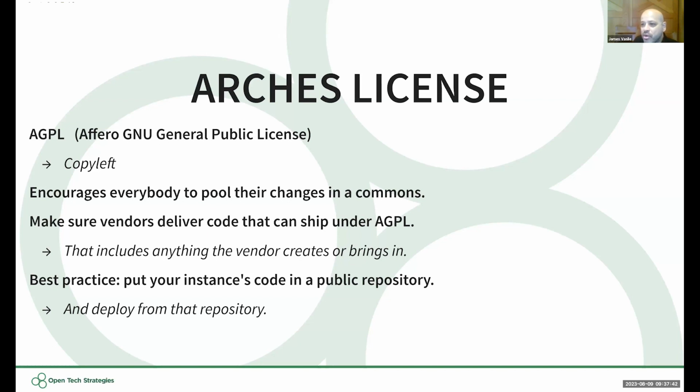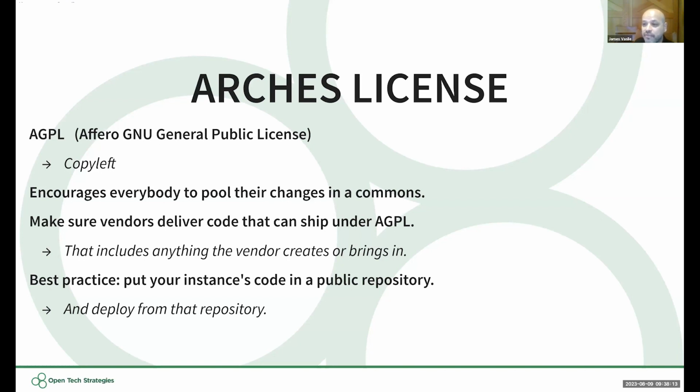The big thing to know about the AGPL is that it is this kind of copyleft license, which is to say that whenever you modify a version of a copy of Arches and throw it up on a website and start using it, you are obligated under the license to take the changes you made to Arches and provide them to the public or anyone who's using your version of the software. You're required to provide them with your modifications.